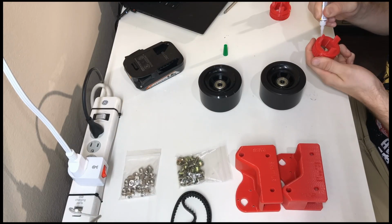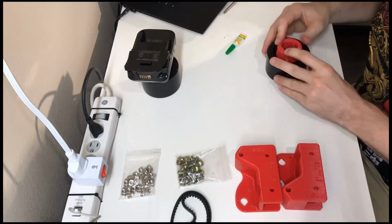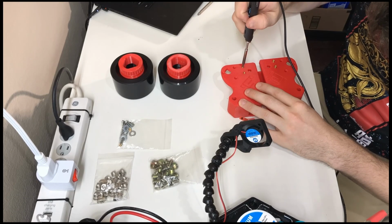Next is the drive assemblies. I glued the hubs first so they'd have plenty of time to bond. I started on the heat inserts next. You could probably do all of the heat inserts at the beginning to save a little time. I then soldered the encoders and finished assembly.